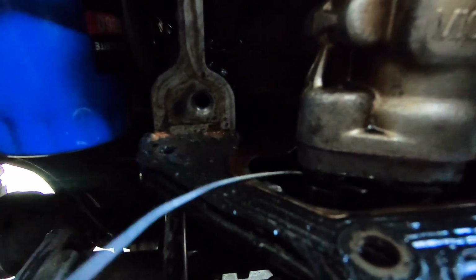I want to say I can see the threads now. So I'm gonna take my chicken wire, this, and then feed it right through. I might have to curve this a little bit more. Give me a sec. So feed it through, just like that. See, it's got it all the way around.